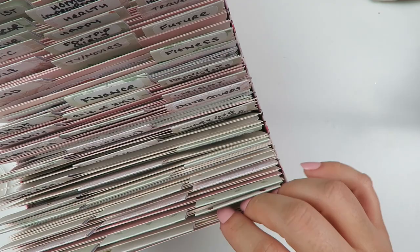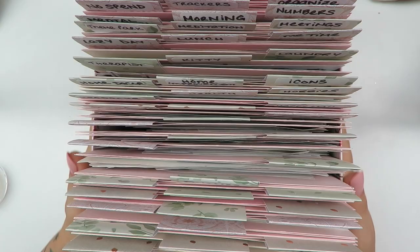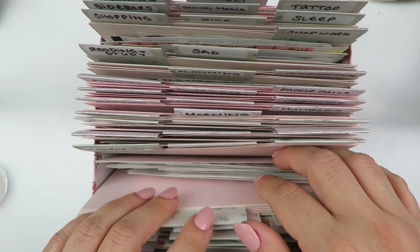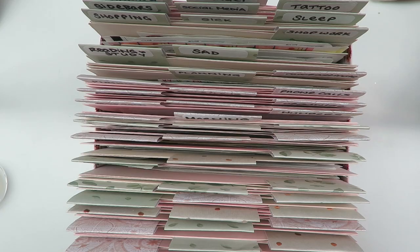Like I said, this storage system is there for some of my backup stickers, like some of the ones that I don't use every day, or some of these I have picked out of here and put into my reusable sticker books so that I do have access to them, but that I don't go through this every day.